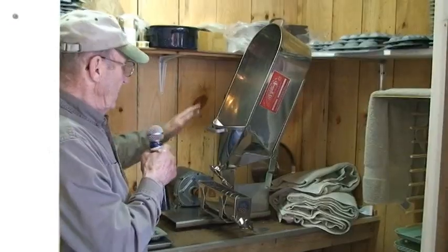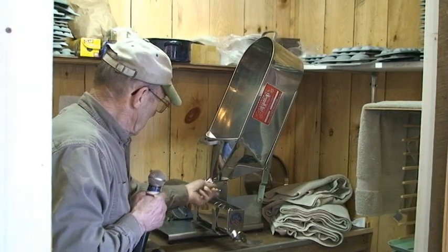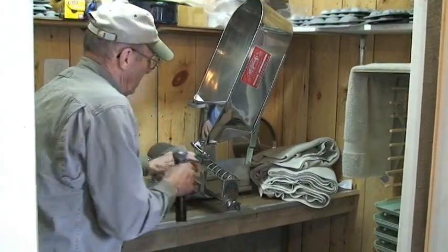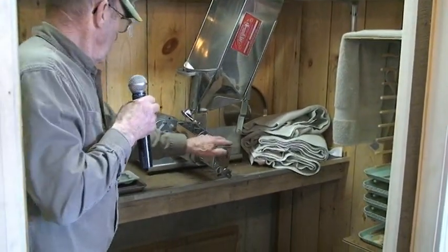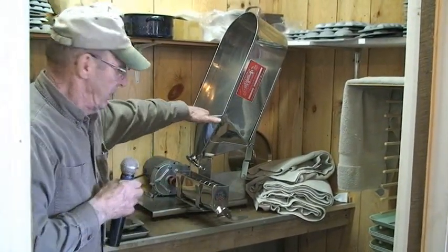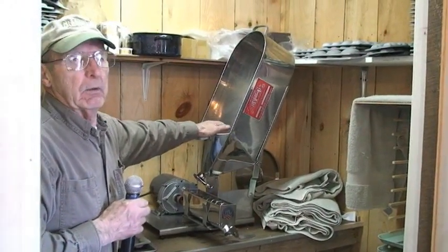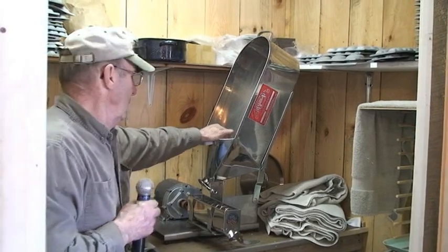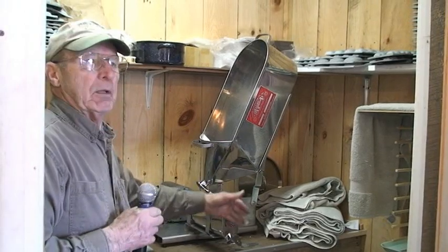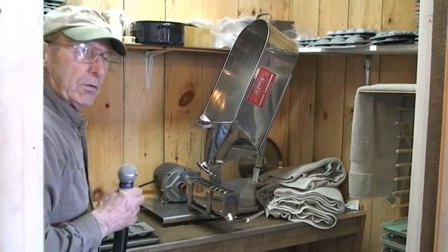And then when we get through, we bring it into the evaporator. This is what affectionately the sugar makers call a pig. And you can see it has a snout and it has a tail. The tail is this auger. And what we do, we pour the hot syrup into the pig. We cool it down a little bit. I like to cool it down to around 200 degrees, 195, and then we run it in the auger, and it actually aerates it. It brings air into it, and with this control here, that's how we fill these molds.